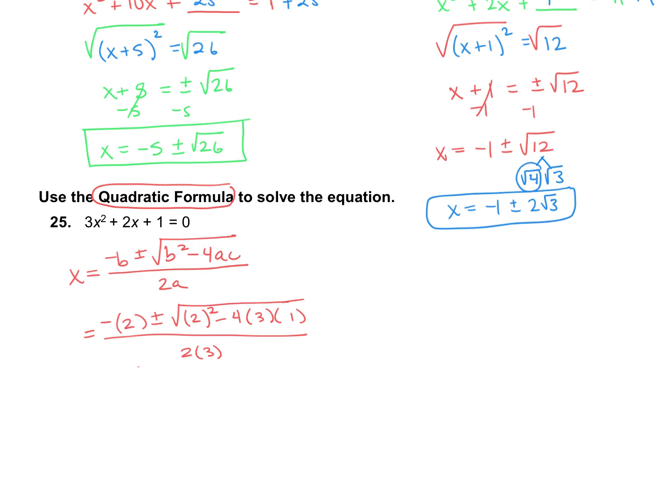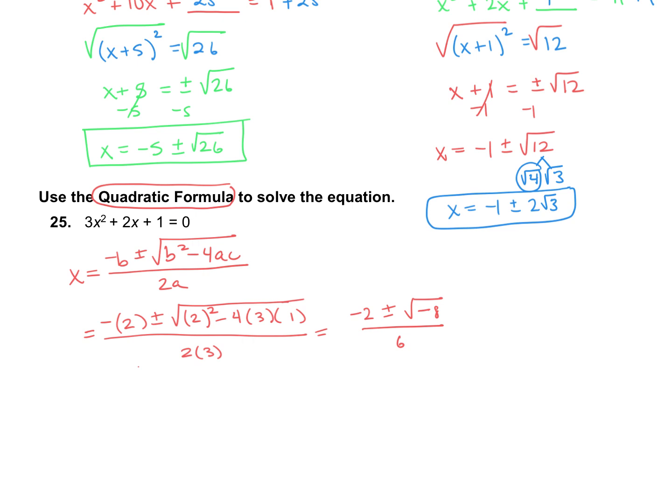All right, so from here, what I like to do is we have our negative 2 plus or minus the square root of. Let's get that down to one number. And I'll be honest, I just grab my calculator and I type it in. I type in a 2 squared minus 4. I type in all the parentheses I wrote, and I'm getting a negative 8 all over 6. All right, so for this particular example, we're getting a square root of a negative 8. So this is a non-real answer. This will be an imaginary solution.